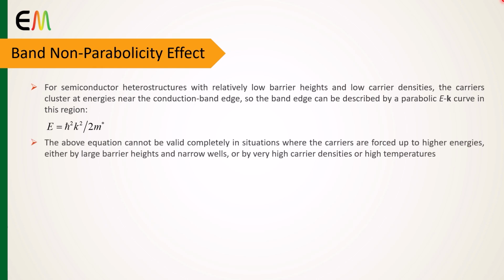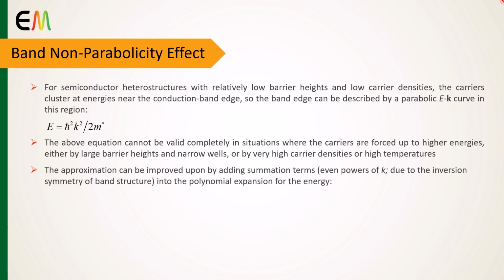However, in situations where the carriers are forced up to higher energies, either by large barrier heights and narrow wells, or by very high carrier densities or high temperatures, the previous equation is only an approximate description of the carrier dispersion. This is especially important for holes in the valence band.